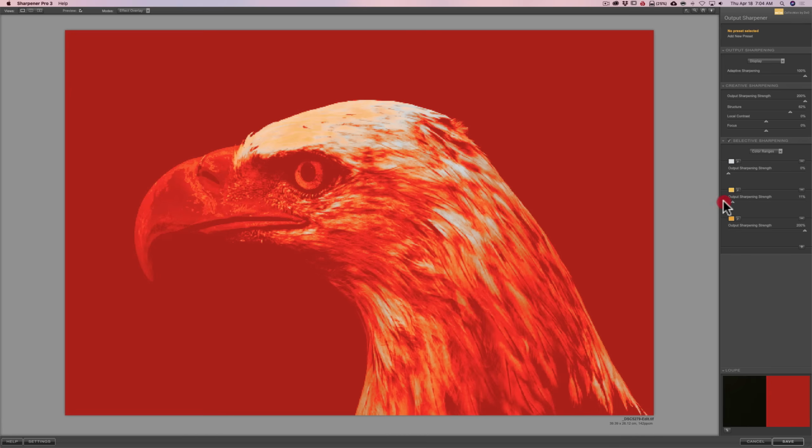Similarly with the eye, and it's affecting the beak as well, as you can see, because of course they're very similar color, and there's that one as well. So you can see as I move it down, as it gets brighter, it's not being sharpened as much as the more saturated or darker red comes through. So that gives you what the effect overlay does.